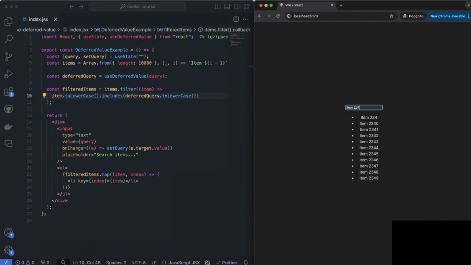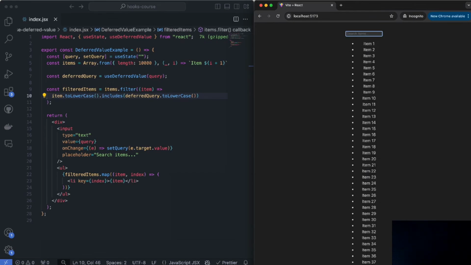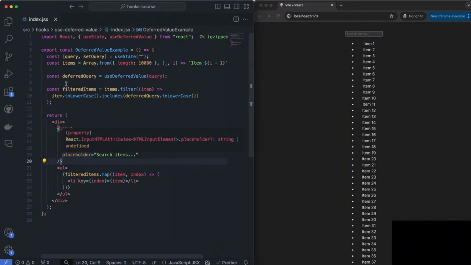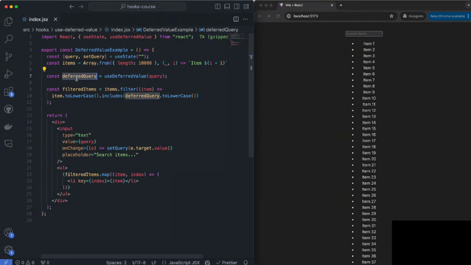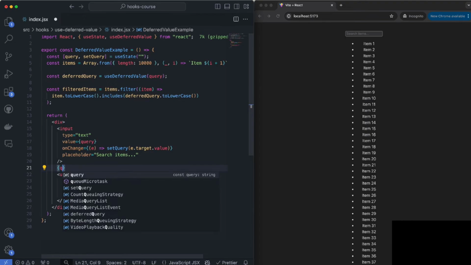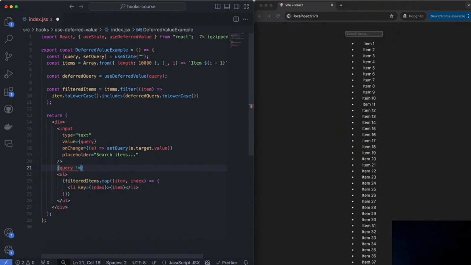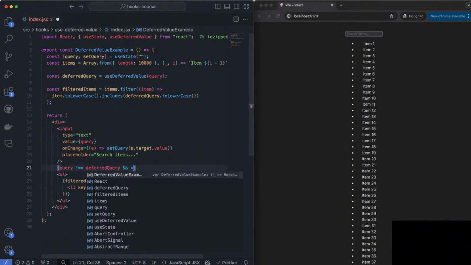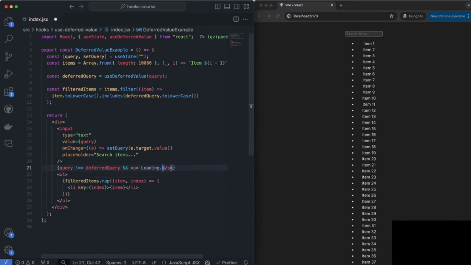Now we obviously don't see it directly. We can also get the loading spinner like we had before, because now we have two pieces of information. We have the query and we have the deferred query. And we know that the loading screen will only be the case, it's only loading the data, if the query is not equal to that deferred version of the query, the one that is waiting to be done with the calculation until it's set. So we can just ask if query is not equal to deferred query, then we can show a loading screen. So we'll say a p tag and then loading.